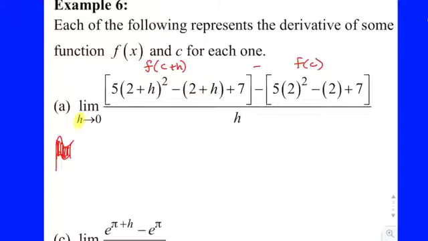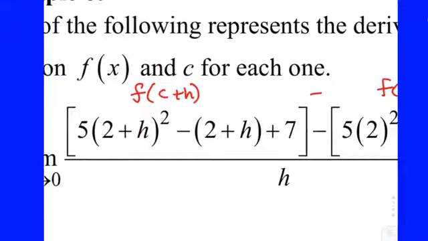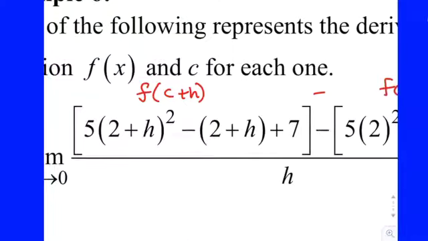Can we infer the c value from this format? It should be 2, right? And can we infer the function? Yes. Here's the way I recommend you learn it. Not to continue to be annoying or anything, but if you look at the first term, wherever you have parentheses and you see 2 plus h, just say, I don't like you, 2 plus h. I don't like you, 2 plus h. And exit out. Exit out.